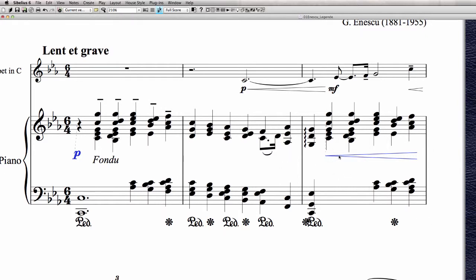But I think it's probably because I'm not sure what this is here, for fondu. So if I place it here, I have to check the source score later. I don't have the source score, so I'm not sure what to do with this one. But I'm going to check later.